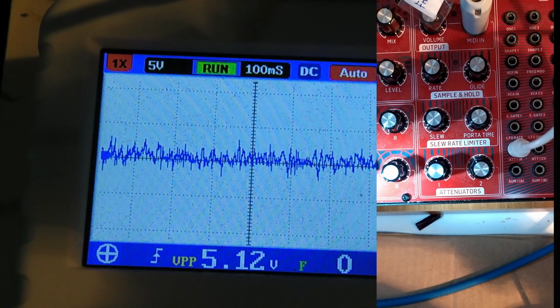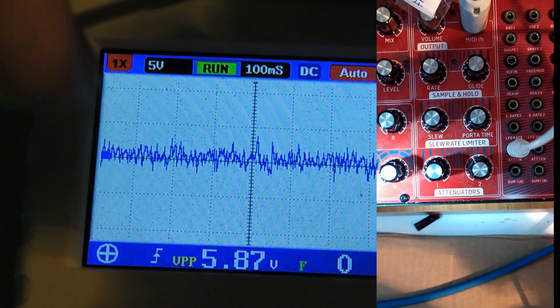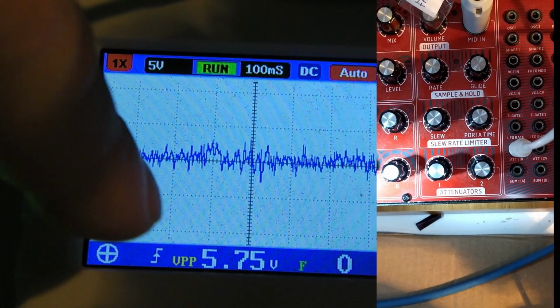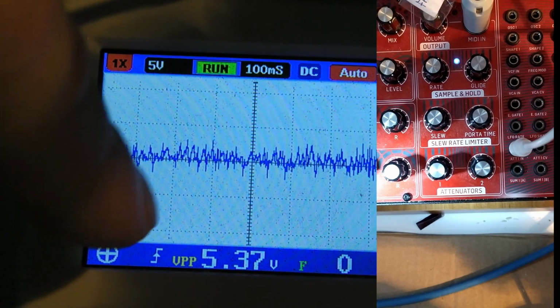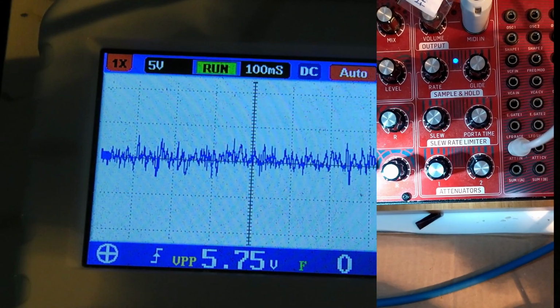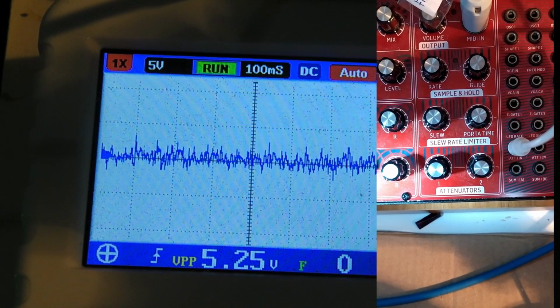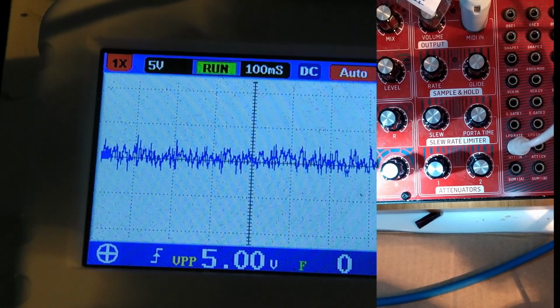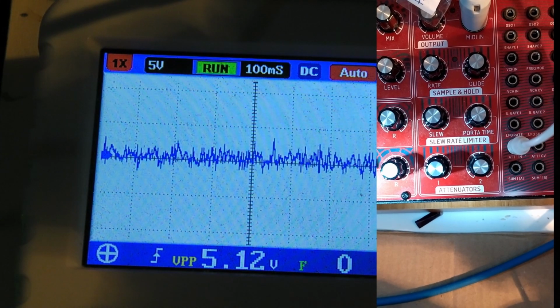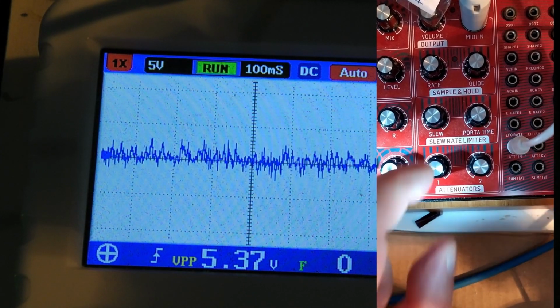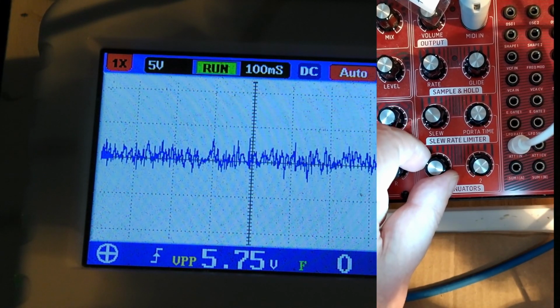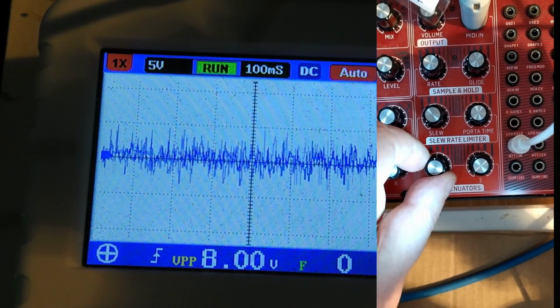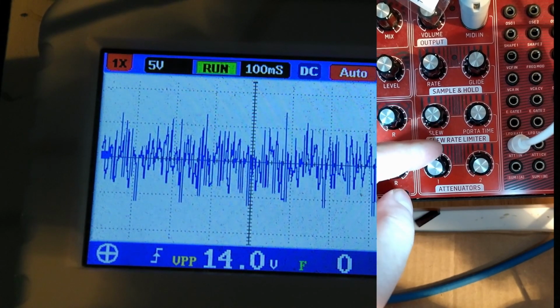Please watch this voltage meter, peak-to-peak voltage on the oscilloscope, which shows the output level of the LFO, the output level that reaches the sample and hold unit.